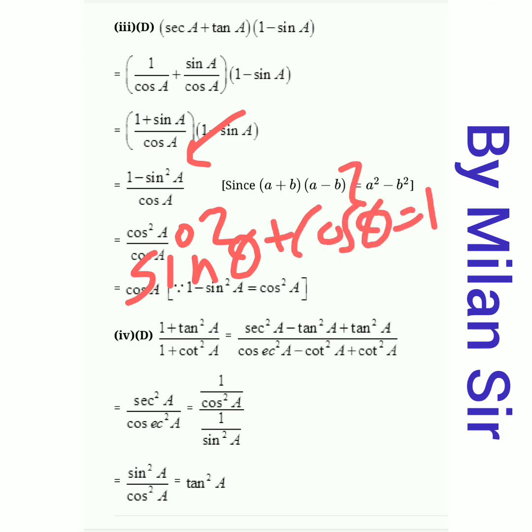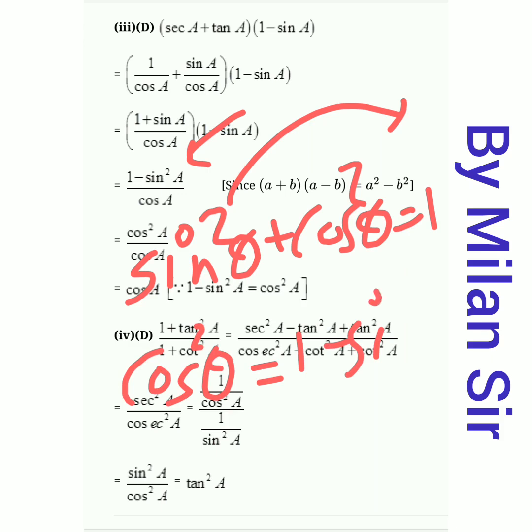Right? Now if we want to find 1 minus sin square theta, then transfer this sin square theta to the right hand side. I already explained this thing in our theory part 2. Okay, so if you don't know, then watch that video of theory part 2. So transfer that sin square theta to the right hand side. Here plus sin square theta is there, so on the right hand side it's minus sin square theta. So 1 minus sin square theta is equal to cos square theta. Same thing we need to apply here. Here 1 minus sin square A, so we can write cos square A.